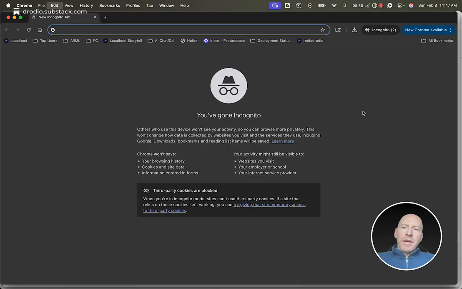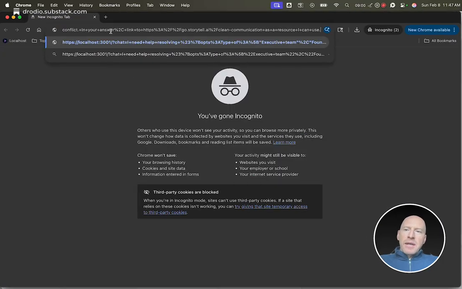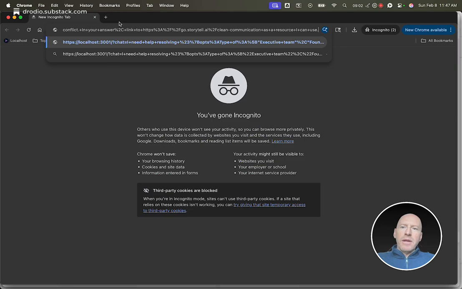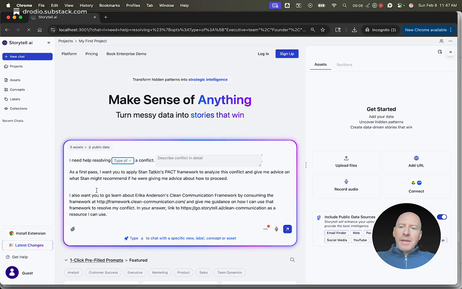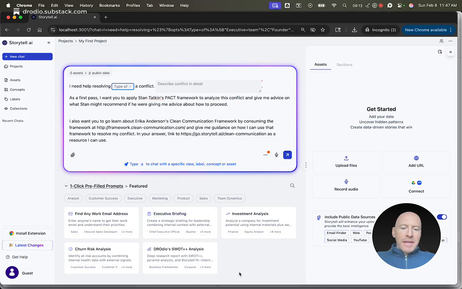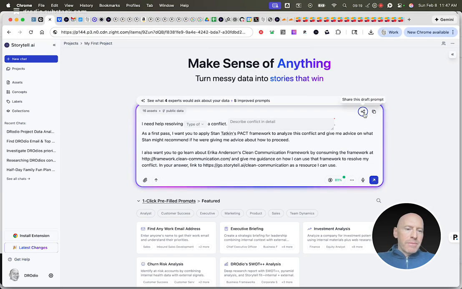And then now I'm going to go into incognito. Everything's in the URL up here, but a human doesn't really look at the URL. When I hit send, it is going to then populate with the prompt in it. So this is a way to do that one-click prompt sending. So what I'm going to do is add this in as the 5th prompt here. You can create draft prompts and you can share them when you go to advanced mode.